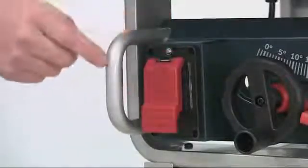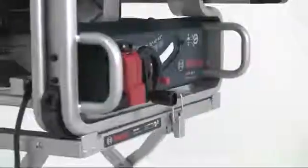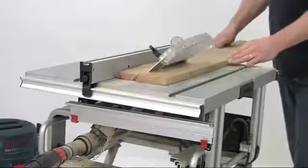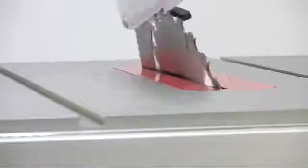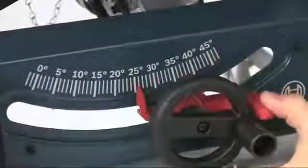All the controls are on the front of the saw. The on-off switch is large and accessible, and the flip down front protects against accidental starting, but you can still switch it off easily, even with your knee. However, it's all well protected for transport and is unlikely to get knocked or damaged. For bevel cuts, you can easily tilt the blade up to 47 degrees to the left or 2 degrees to the right. The scale is very clear, and it locks positively at the required angle with this lever here.